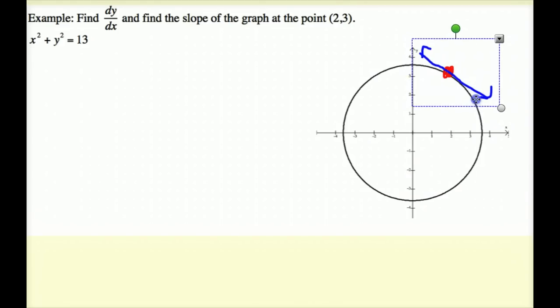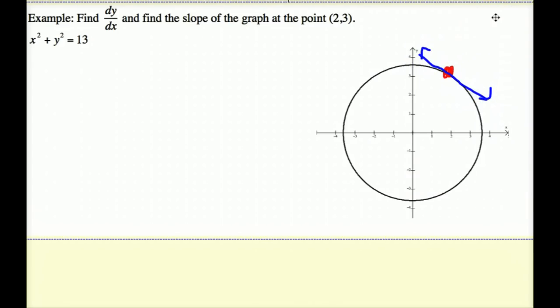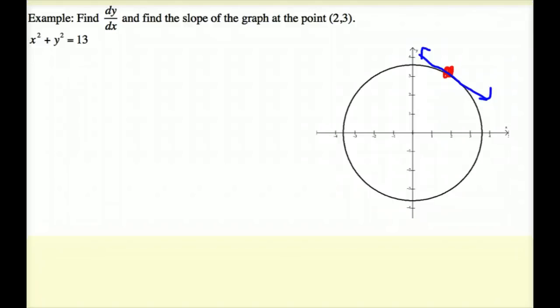So let me scoot it down just a little bit. So approximately right there. So the one thing we know is we need to have a negative slope since my blue line is headed downwards. So like it said in step 1, you need to take the derivative, and we're going to combine step 1 and step 2 at this point. So let's take a look at this problem.